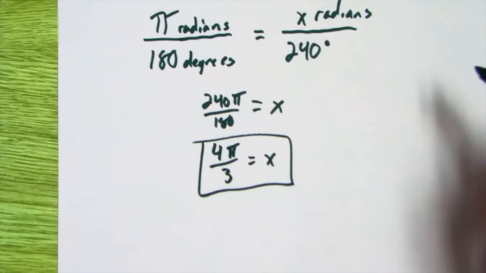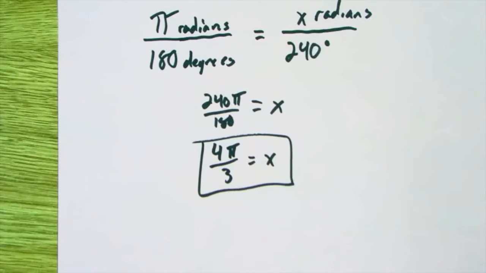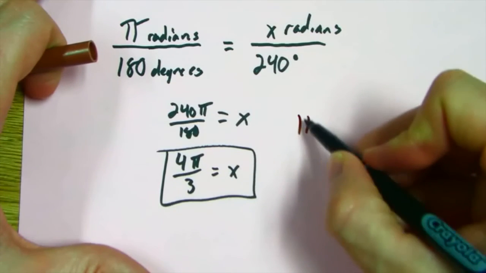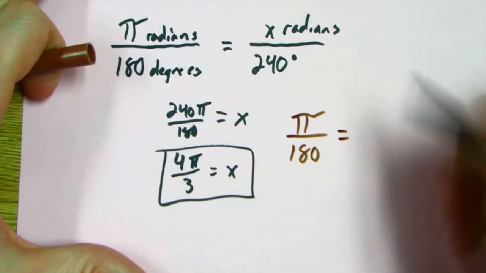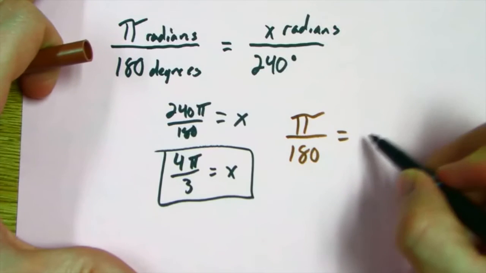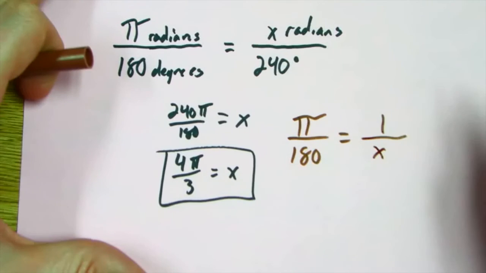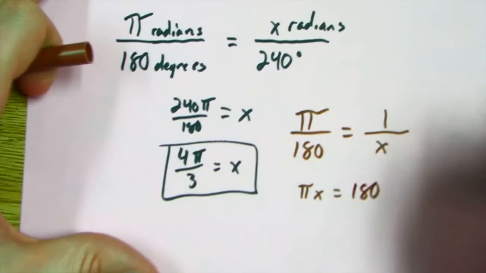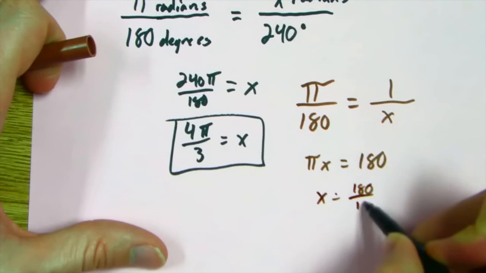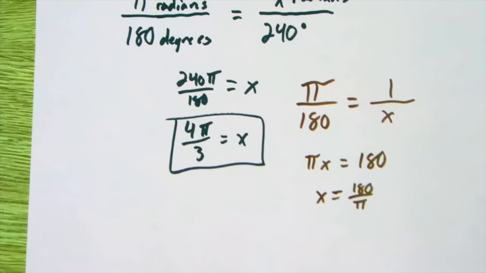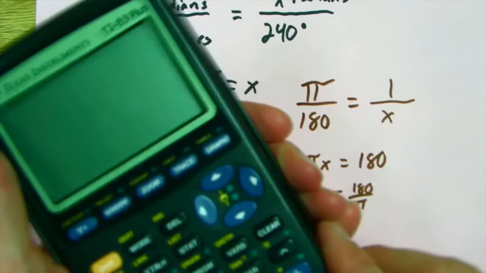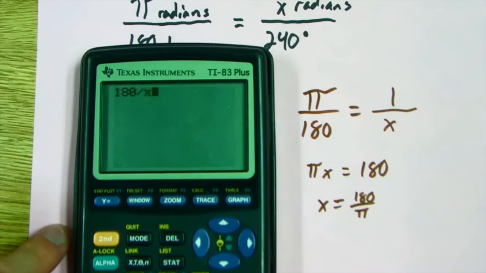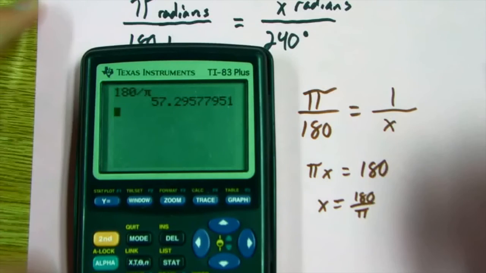Hopefully that makes sense. We could do the very same thing if we know the radians and are trying to get degrees. Going back to pi over 180, I know pi compares to 180. Let's see how many degrees 1 radian would be. So 1 radian over x degrees, and we cross multiply. Pi times x equals 180, and then x equals 180 divided by pi. If I take 180 and divide by pi, that tells me how many degrees make up 1 radian. 180 divided by pi is right here, second function. So it's about 57.3 degrees.